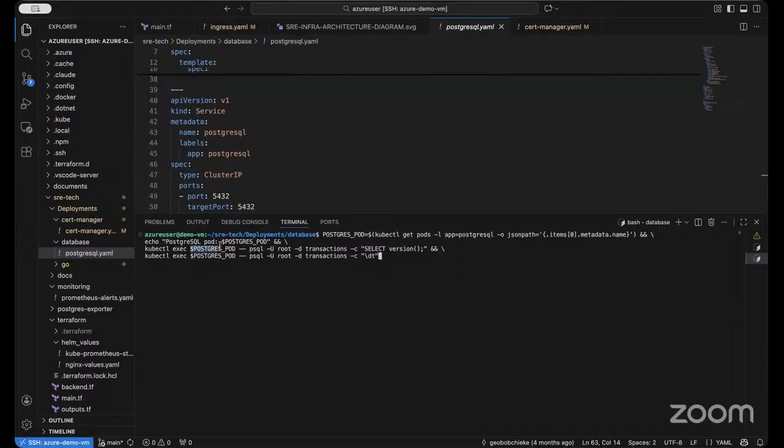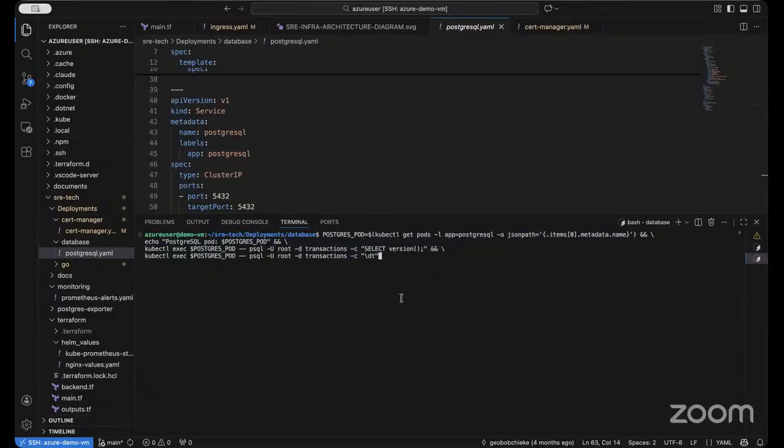Then you'll specify the pod ID, and then you'll specify the commands internally if you want to run. You can do this step by step, but we are doing it all together because we want some of the variables to be used in hand. So this is a tied up command.